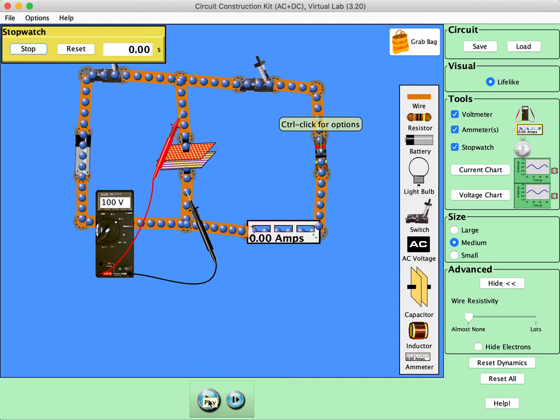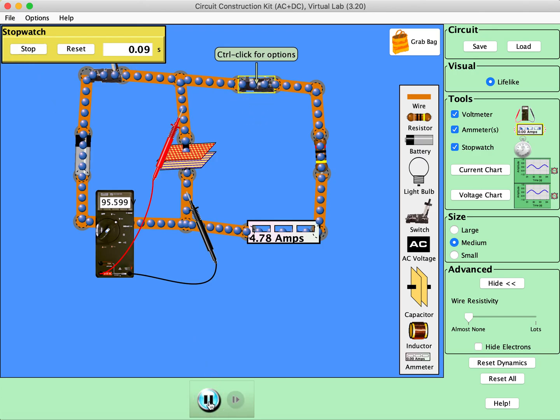So we're going to hit play. We're going to watch the voltage. We're going to close the switch, and we're going to hit play and watch the voltage drop, and we're going to pause it as close as we can to 2 seconds. And we see that after about 2 seconds have passed, we're at 37 volts or so, a little bit below that because we went a little bit late.